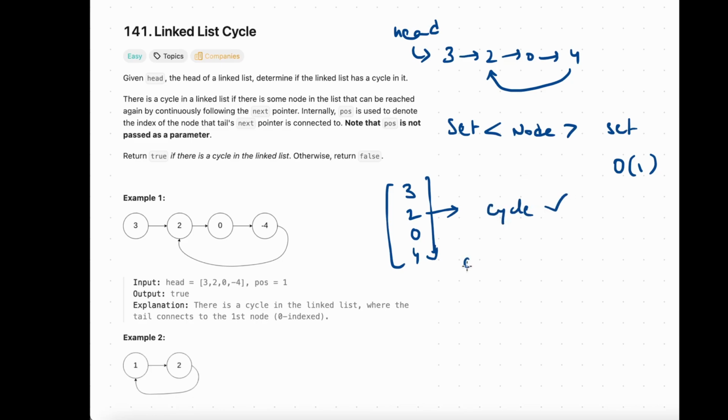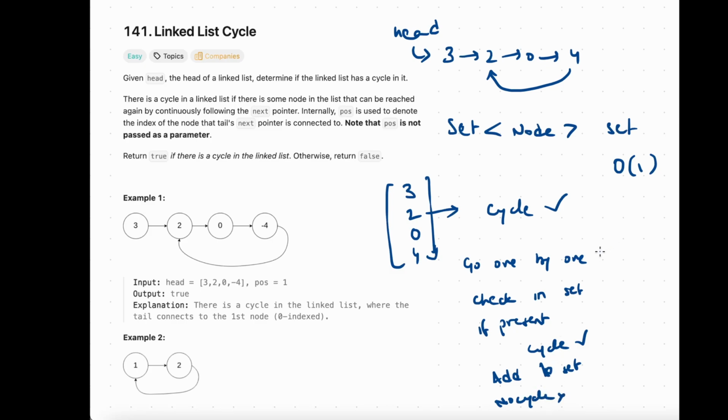So the algorithm can be written as: go one by one, check in set, if present, cycle is there. Otherwise, add the current element to the set. If we reach the end, no cycle.